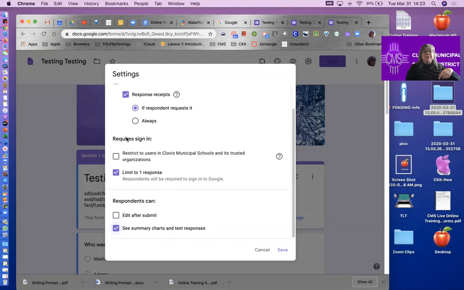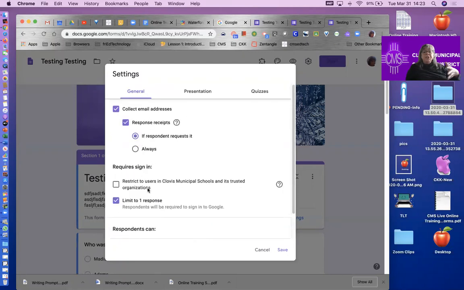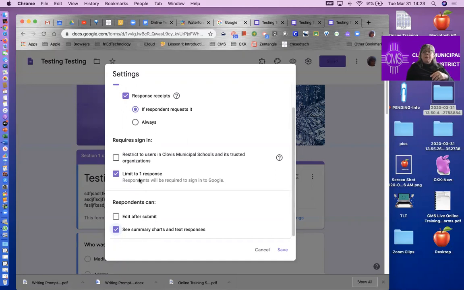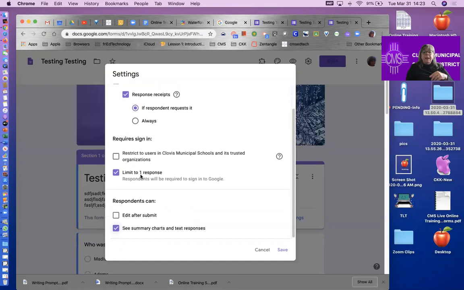And you might even not have email addresses and share it so that you could have a question with students like, what kind of a day are you having? Good, great, or I don't feel really good right now, bad day. So you would definitely want to have that anonymous, but you could still check this and see a summary and share with everybody. Oh, it looks like some of us are having good days, some are having bad days. So kids always like to see that kind of response. So anyway, I'll just leave that checked for the moment. And edit after submit, you choose if you want to have that or not.